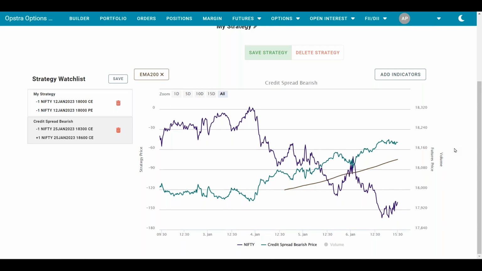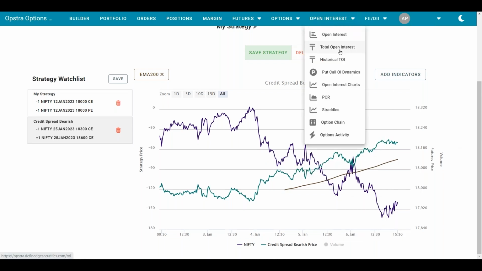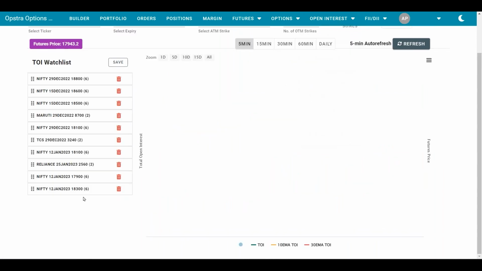Now, this is a very safe strategy where you don't need to act immediately within the next couple of minutes. You can act after 10-15 minutes. And after that, you have to just track the monthly TOI and ride it. Whenever there is a reversal, what do I mean by reversal? Let's say I have already plotted, I'll go back to this TOI chart, and I have already selected 17,900.